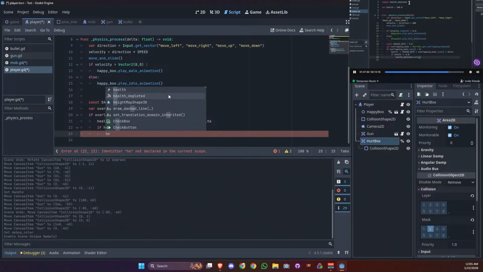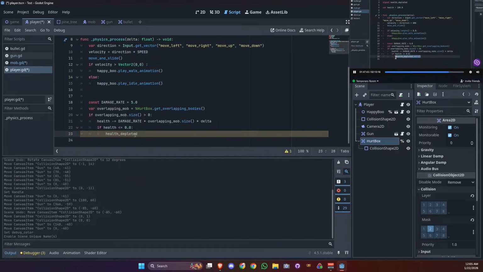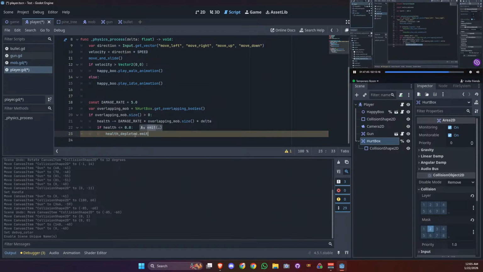And this is how you can create a custom signal in Godot and emit it whenever you want, which has the same effect as all the built-in signals. We can then see the new signal in the editor, we can connect to it, and we can run code when the signal gets emitted.